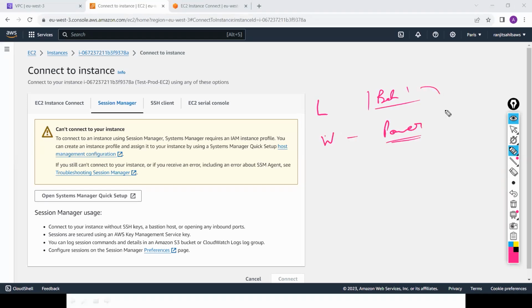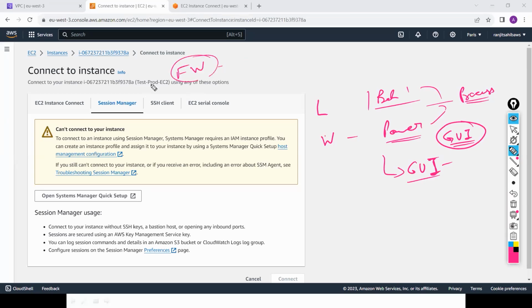So I have landed on that instance, and I see that everything in terms of processes is running, but I am not able to see from a GUI perspective what the current state of my application is, or what the error on my GUI is. So what is the other way I can connect? From an interview perspective, you gave the right answer that if I am not able to launch, and my firewall policies are correct, I will go to the session manager and connect through that.